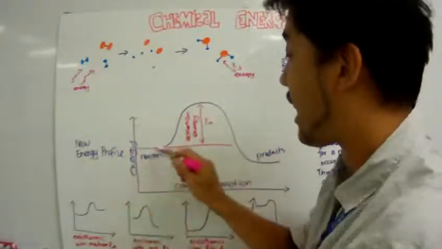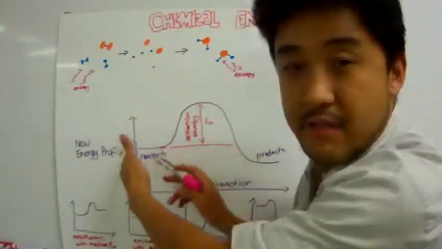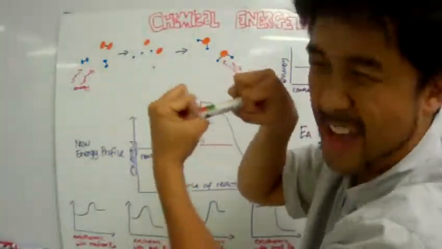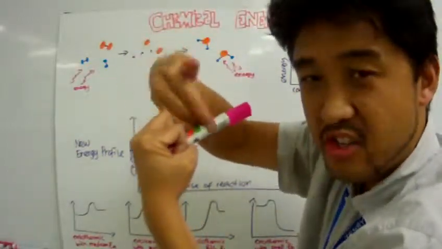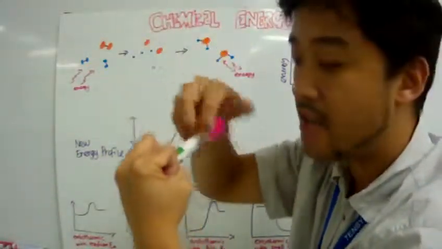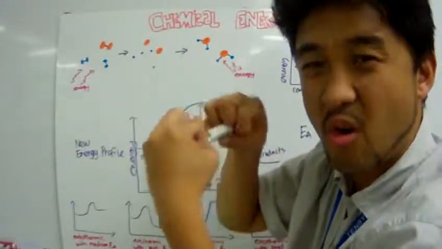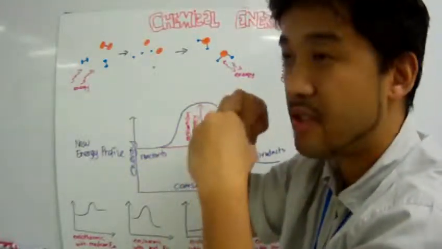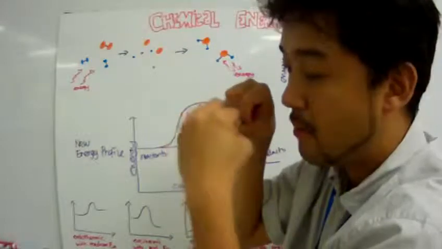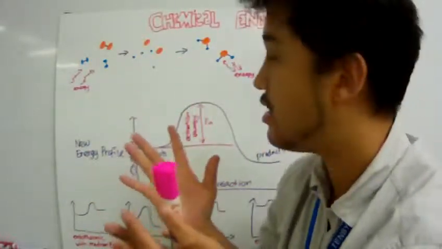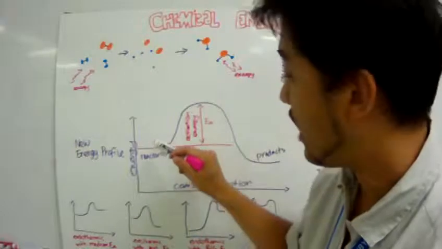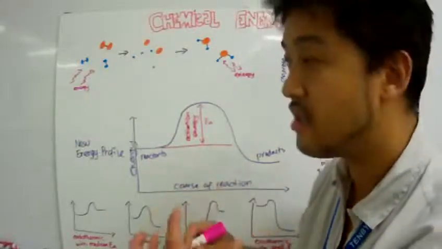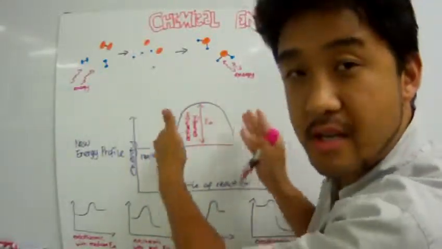All right? So you have reactants here on the left side. And these reactants have substances with bonds that are happy. And when you introduce new energy into it, in the form of heat or light, these bonds will start absorbing all this energy until it reaches its maximum level. And what will happen is that when energy is absorbed into it, it will break because there's too much excess energy. This is why you have an upward curve during the chemical change. So all this here is happening during the chemical change.